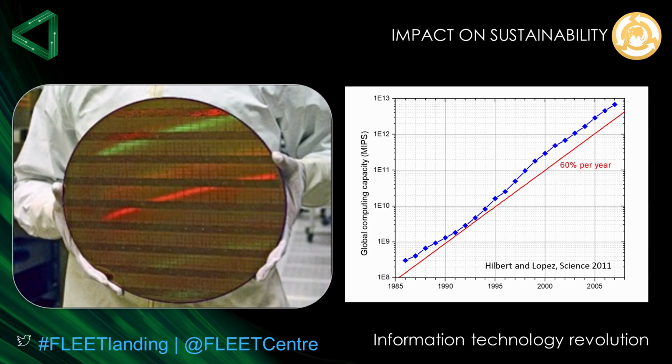The thing is, we're very good at making these switches. We can mass produce them. What you see here on the left is an image of a silicon wafer, which contains microprocessors. There are 800 microprocessors on this 300 millimeter wafer. Each one of those microprocessors contains 1.4 billion transistors. So on that wafer are about 1 trillion transistors. And those are coming out of the fab, the factory that makes them, quite rapidly, right? So we're very good at making these transistors. We can make lots of them, and then we can do really powerful tasks with information with those transistors.